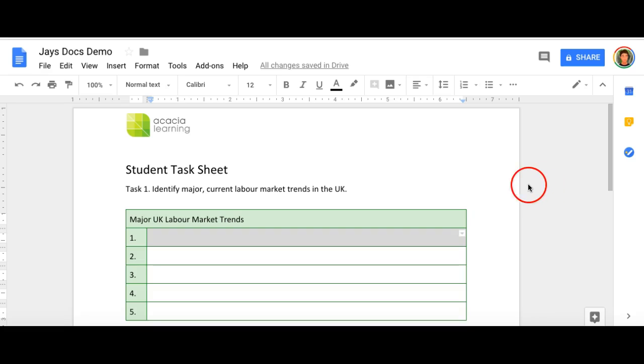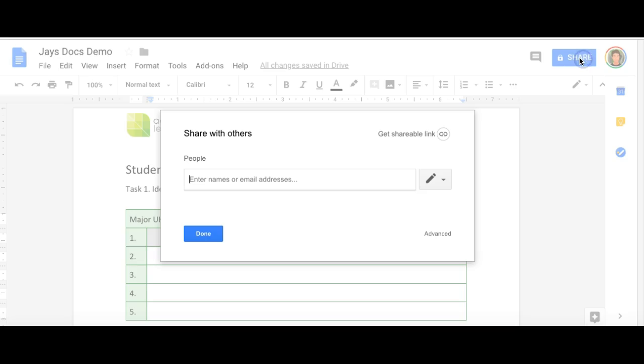Well, now I'm going to show you the share feature of Google Docs, and this blue box up here says share. If I click it, it says the document is currently private to me only. So if I click on that again, I could decide to get a shareable link and send that link to as many people as I like. They would then be able to access and edit the document if I give them permission. Alternatively, I can enter specific people into the document.